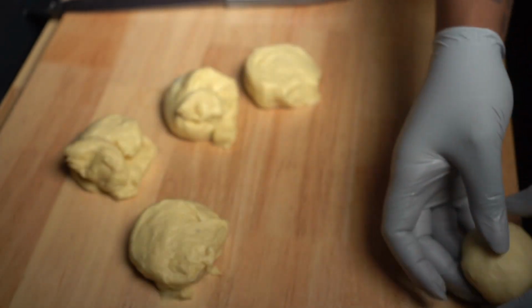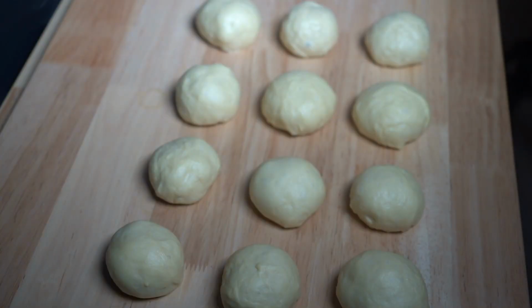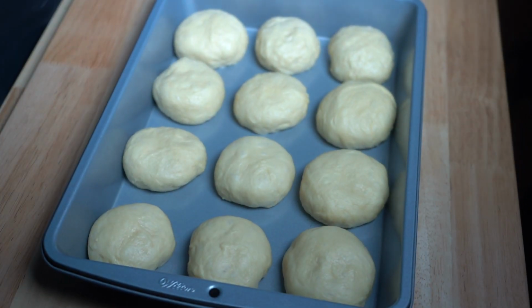But yeah, you want a nice size like that. Then we're gonna put those rolls into our baking dish, and we're going to set that to the side. I covered it with plastic wrap, and we're going to set it to the side to double in size again.